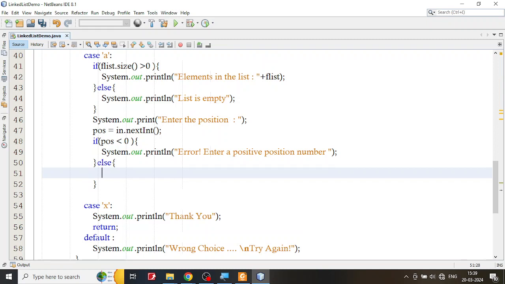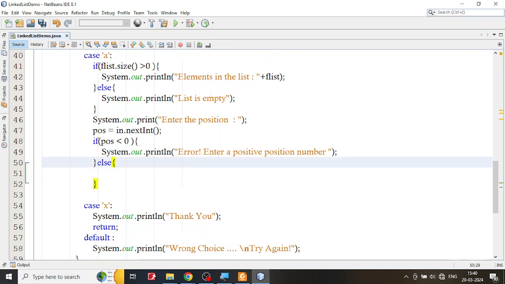I can write the if statement here itself, but I feel like I can try it in this location. So I'm going to say else if.